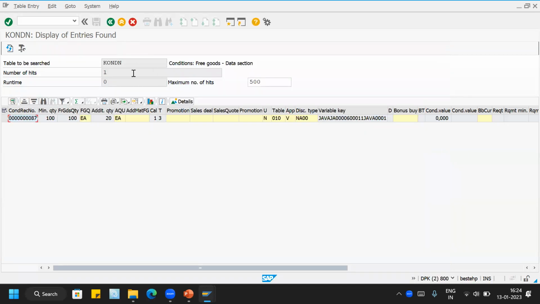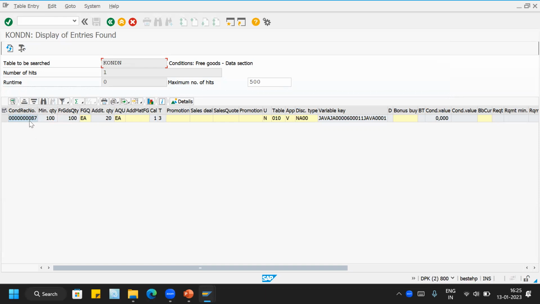So in real time, if you get any issue like free goods is not determining or free goods are not proposed by the system automatically, then it should strike in your mind that you have to check the KONDN table. When you execute it, you will come to know what kind of free goods condition record has been maintained.